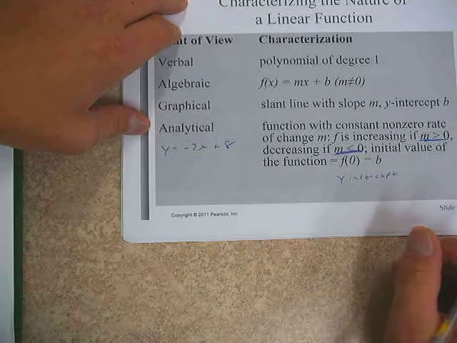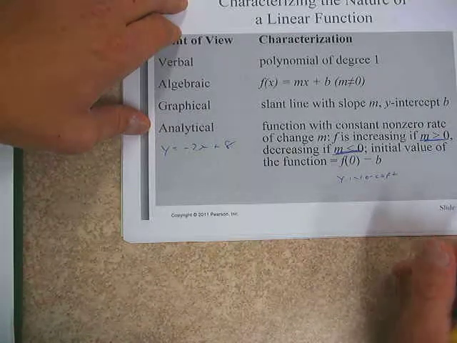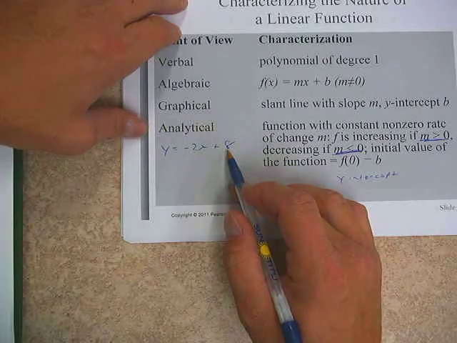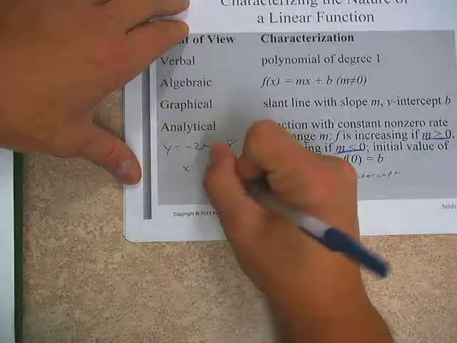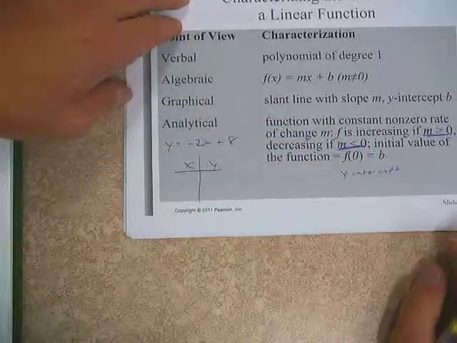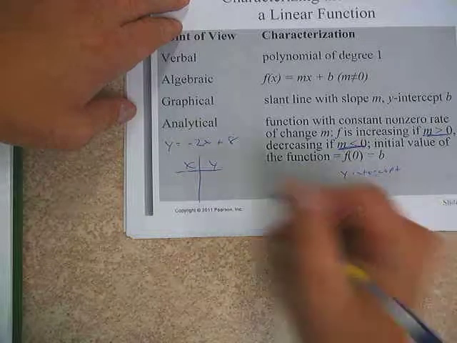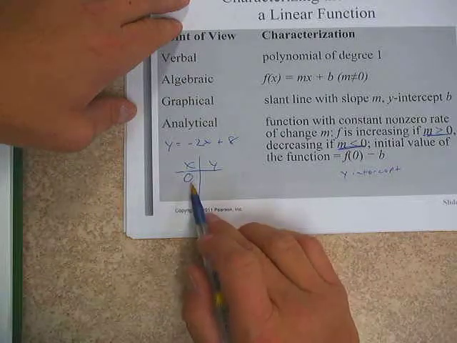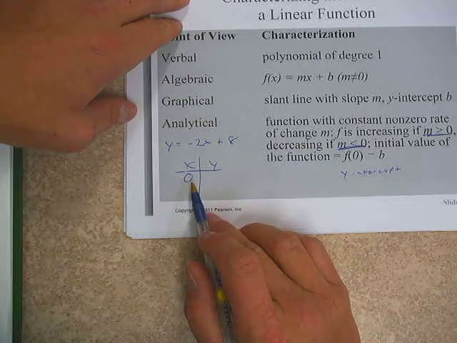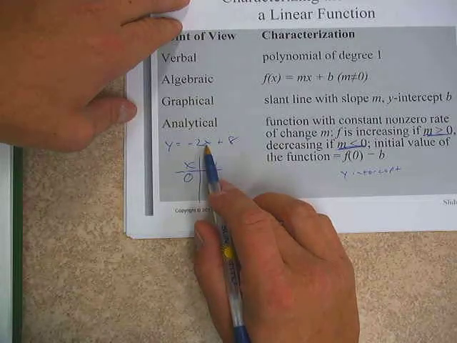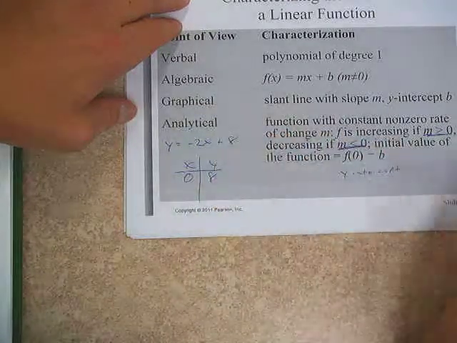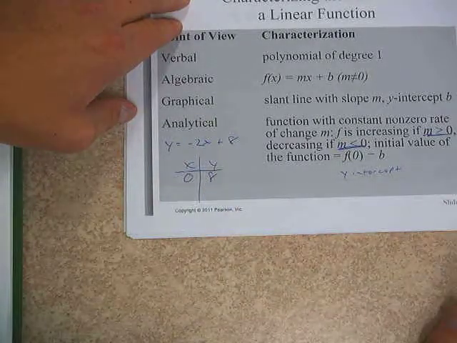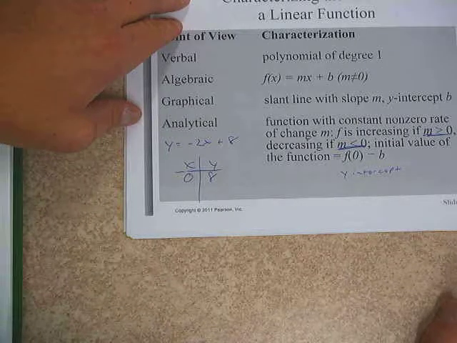However, sometimes, and this is true for really all equations, when we want to analyze it, we want to find the intercepts. We of course know that the y-intercept is already in front of us when it's in this form. It's going to be 8. But think about why that is. If I want to find the intercepts in any capacity, whether it's a linear function or not, if I want to find the y-intercept, I'm going to put a 0 in for x, and solve for y. Because if I'm on the y-axis, my first coordinate had better be 0. True? So if I plug a 0 in here, I'm going to get 0 plus 8, which is 8. If the equation is solved for y already, it's generally pretty easy to figure out the y-intercept, isn't it?